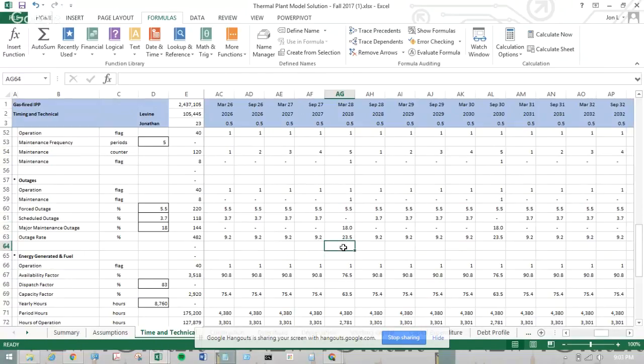The scheduled outage is just the day-to-day maintenance, where they shut it down for like an hour or something. But there's still a forced outage, yeah. So during major maintenance outages, there are still forced outages, but there are no scheduled outages.